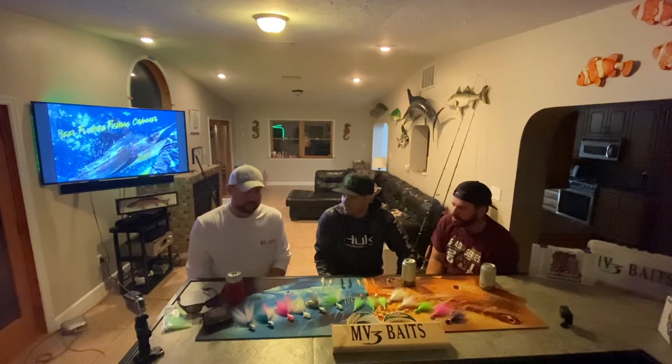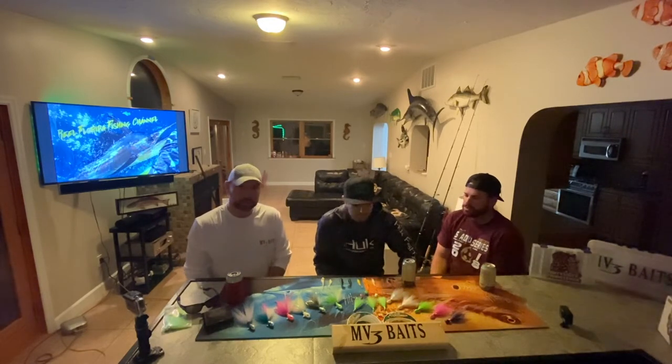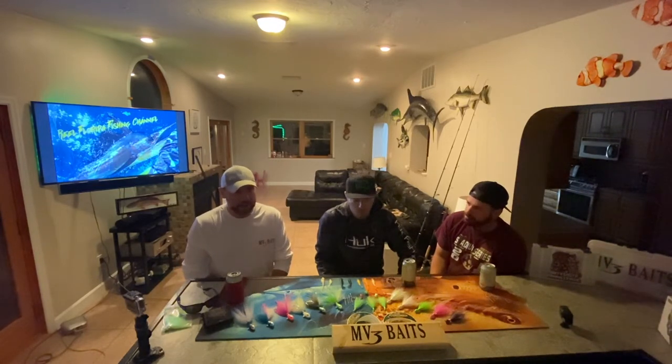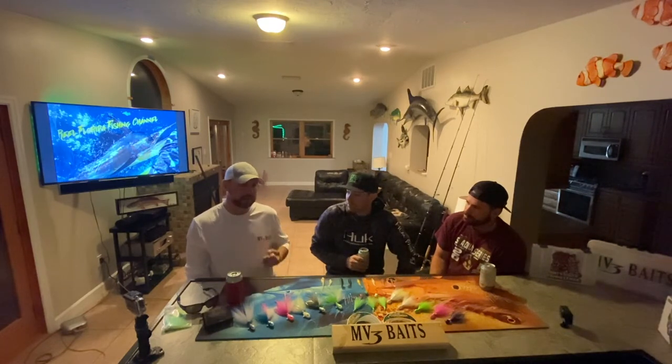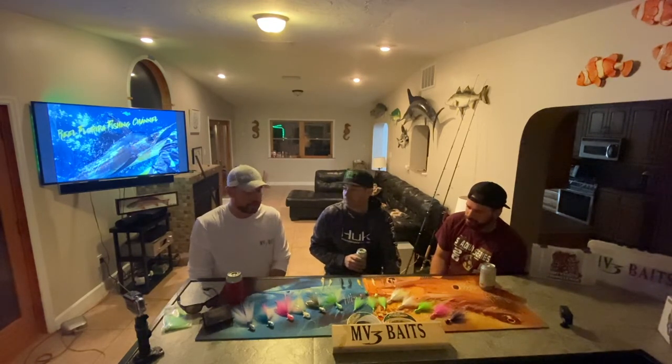And then finally, the final touch is that a lot of the jigs on the market right now are painted and finished. My jigs come custom colored, custom painted, and then they're also finished off with an epoxy clear coat. So that longevity is exponentially longer than what you're going to get from a lot of those jigs and bucktails out of the typical tackle shop.